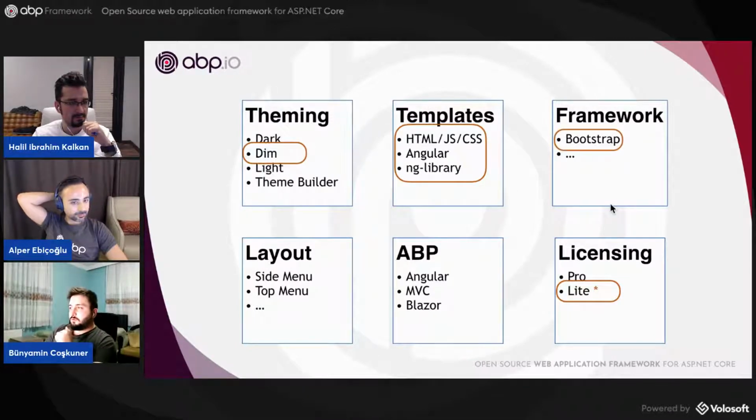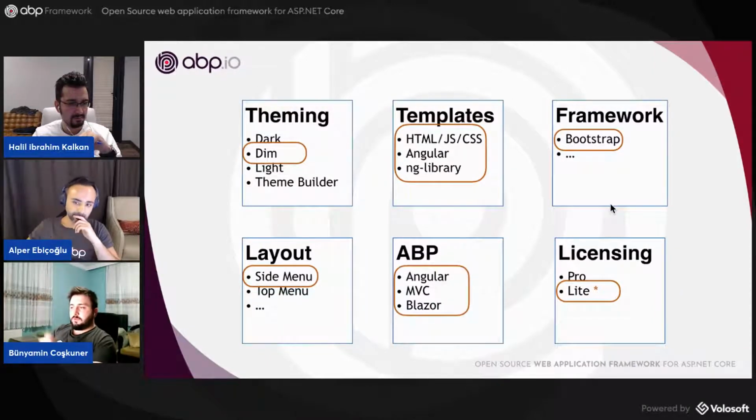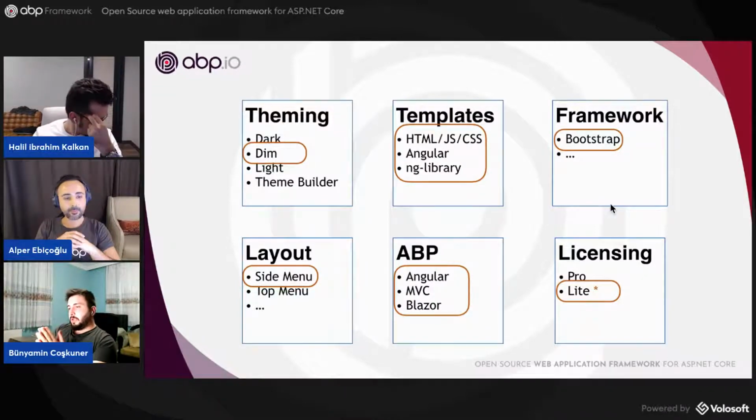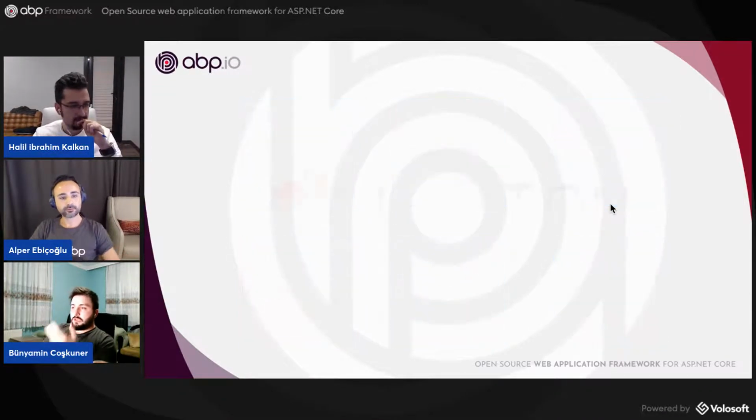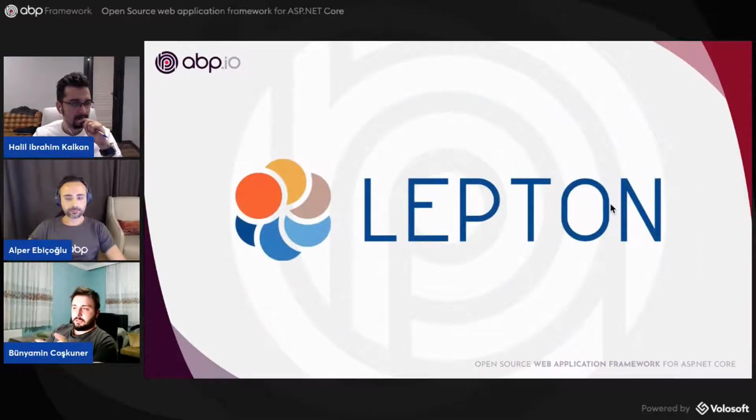Obviously, for framework it also uses Bootstrap, and for layout, it's going to use side menu for now, but in the future we may add more. And all of the clients will have light versions as well. So when you put all of these together and many more, you get the new project Lepton X, and this is our new logo. Great.